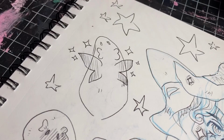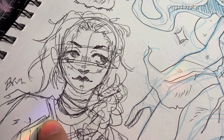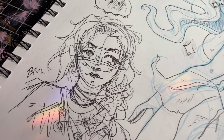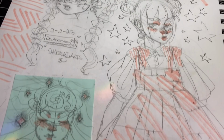And if that was too weird for you, here's a pretty normal sketchbook page. We've got Jinx from League of Legends, not my OC. I don't play League of Legends, and I've never watched Arcane, but the character design for Jinx from Arcane is just so interesting to me. I love her hair. I love characters with long braids. I think that's awesome. Here are just some fun little doodles.